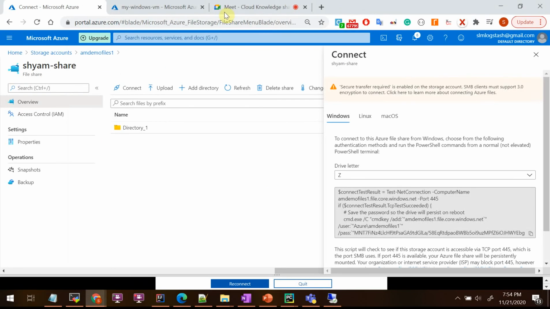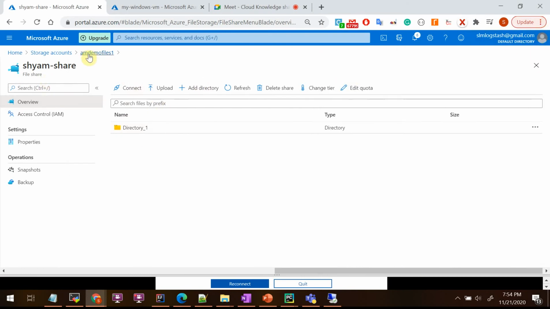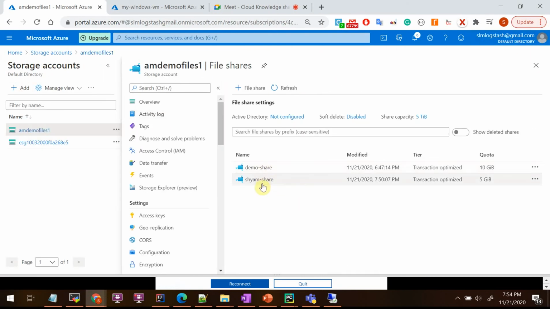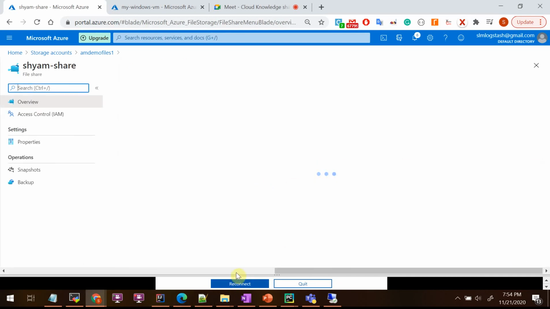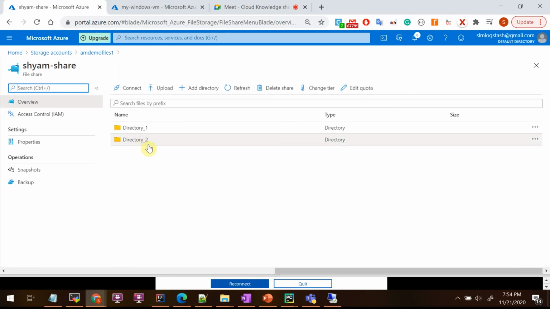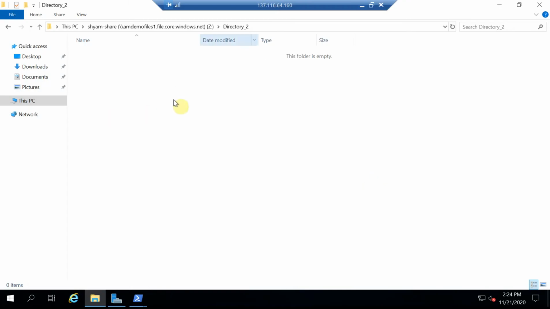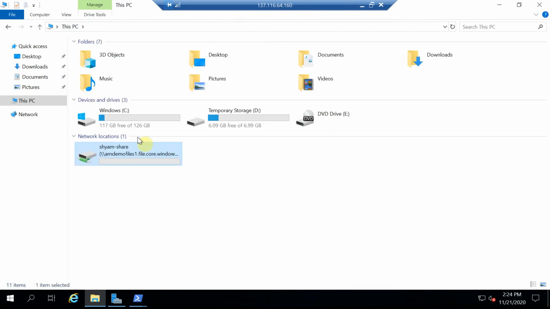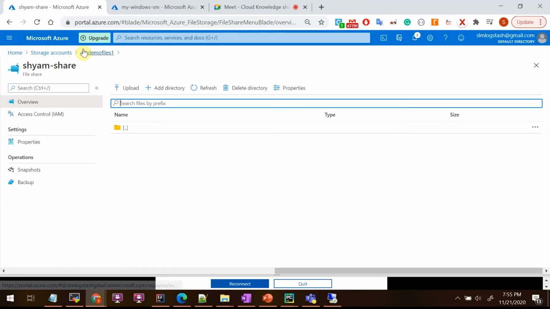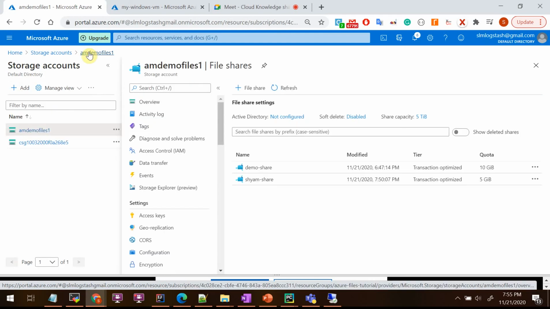Yeah, I can create a directory there. If I come back here, I should be able to see that the directory I created is there. So that's all. You can access the server both from Windows as a mounted network location, and you can use the same thing here also. Same thing with Linux as well.